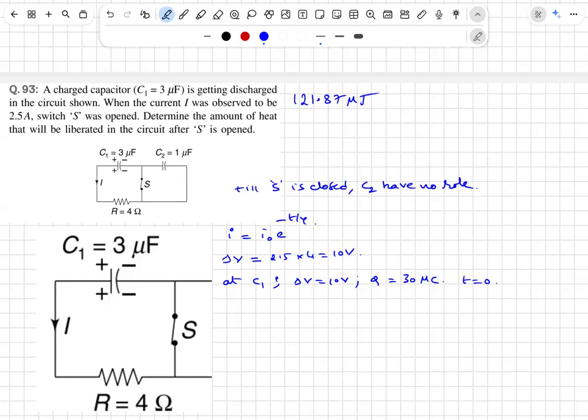In the question, he said that C1 is charged, but he did not say that C2 is charged. See, I'm assuming C2 has no choice of even having a charge. Short circuit. The moment when S is closed, instantaneously it will be discharged. In fact, to reach 2.5, it may be some I naught initially, so I naught to 2.5, it will take some time. Whereas in case of C2, it has nothing to hold, so it is instantaneous. So by that time you are observing, it's already discharged, neutral.